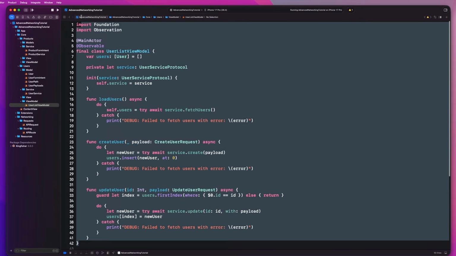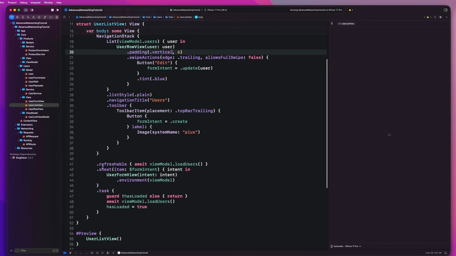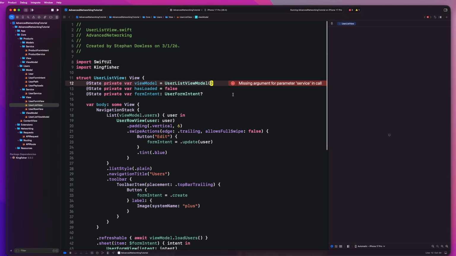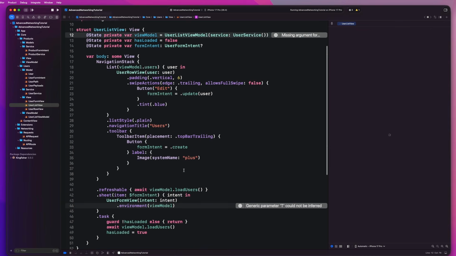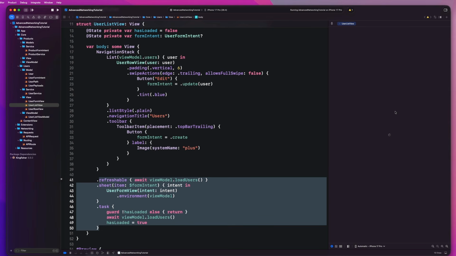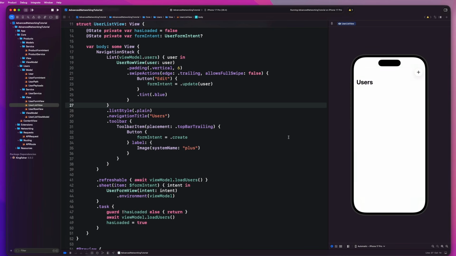And once again, it just goes to show you how easy this stuff is to implement once you get the architecture down pat. So now that we have this, guys, you could hop over to the view, and in our users list view, we already have this task right here. We actually need to pass in our service now, and we can just say user service. And now that's good to go. This should actually load our users from the API now. And then we can handle all the stuff in our user form view as well. And that will wrap up this user feature.